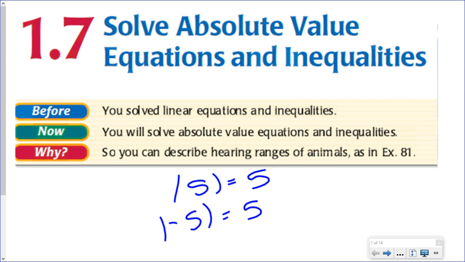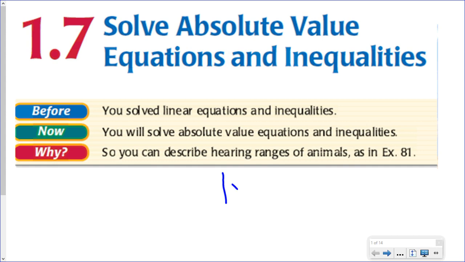All right, so if I made up a problem like this and I say, well, what would you put in place of x to spit out 7? Well, you would say 7. But there's another answer that would be true. If you put negative 7 in place of x, you'd still get positive 7.